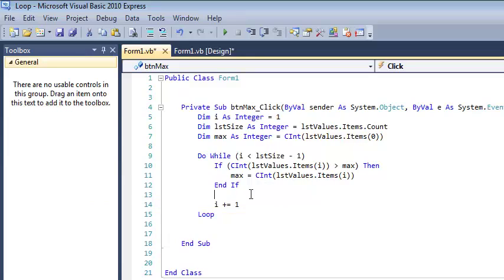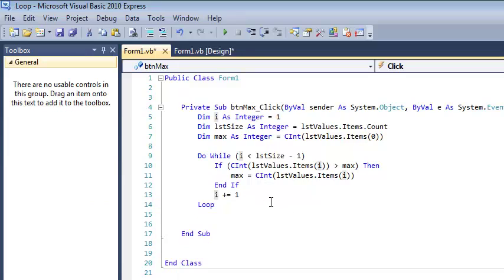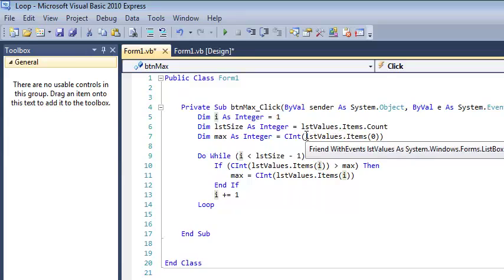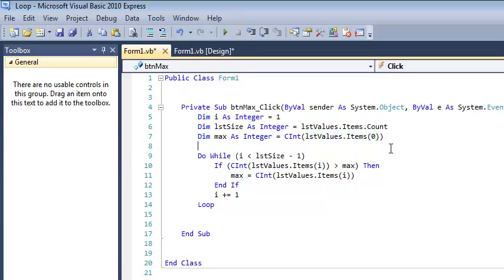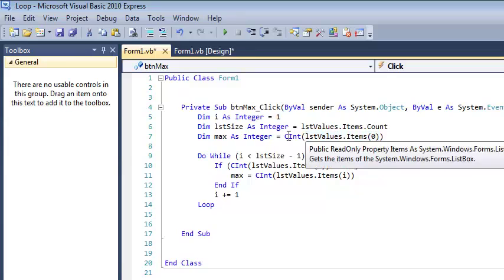Now, whether you follow what's going on is probably a different question. So let me just walk through it logically one more time. So initially I was saying, hey, we should start looking at spot zero because the first position in that list box is spot zero. But I decided to change that. We'll talk about it in a minute. Then I picked out the size of the list by using listValues.Items.Count. Then I said, hey, we're going to need a variable to represent whatever the maximum value is. And remember that analogy of looking at a stack of papers. So I said, hey, the first thing in the list box, which I write by writing a statement like that, when I start off, the first thing I've ever seen is my maximum.